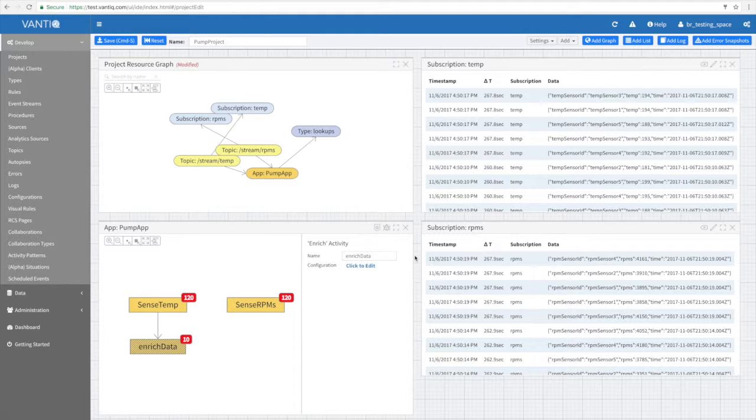Now that we've got all the data we need, we'll join the temp stream with the RPM stream. But remember, these don't arrive at the same time. It's important for us to specify a time window in which the correlation of these sensors is meaningful. After all, if they came in an hour apart, it's unlikely both values would still be true.